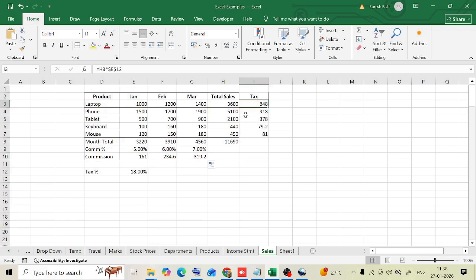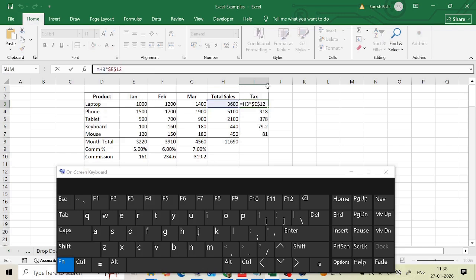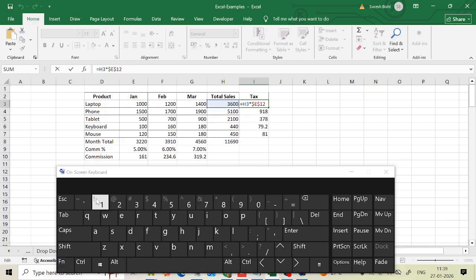Now instead of having to type the dollar sign, you can also use a shortcut in Excel, which is the F4 shortcut. Bring up the keypad. So here 648 is $E$12, so I can go there. Now instead of typing or removing the dollar sign, I can just toggle. I can say F4 and it keeps on toggling. It will add or remove the dollar symbol for the column and the row, toggling one at a time.